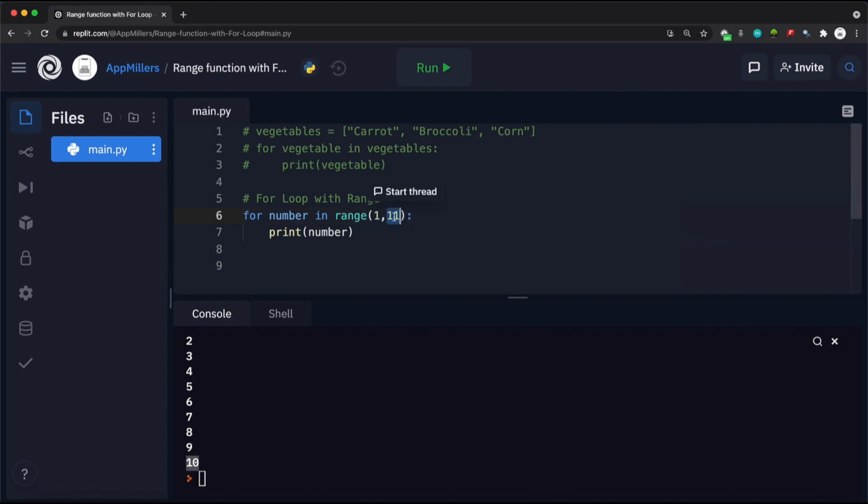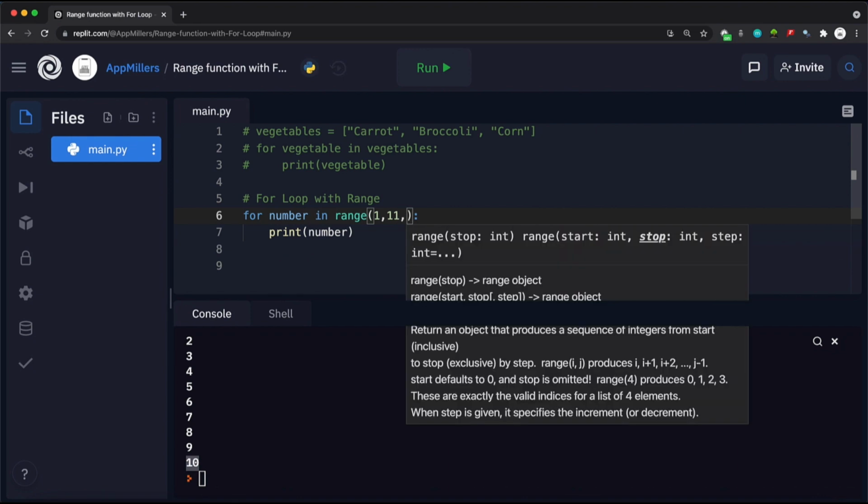So when you are using the range function, the second parameter over here, which shows the end of the range, is not included. So you always have to add 1 over here. Now by default, we'll step through all the numbers from start to end, and it will increase by 1. But if you want to increase by any other number, then you have to add another comma over here and provide a number.